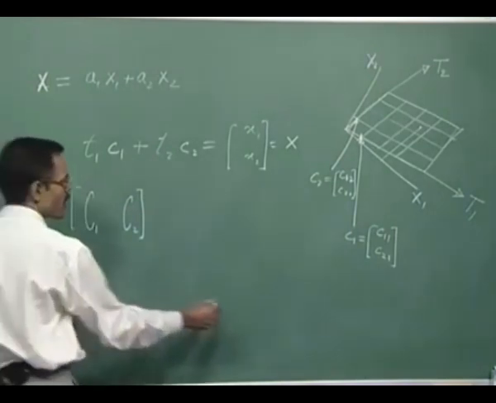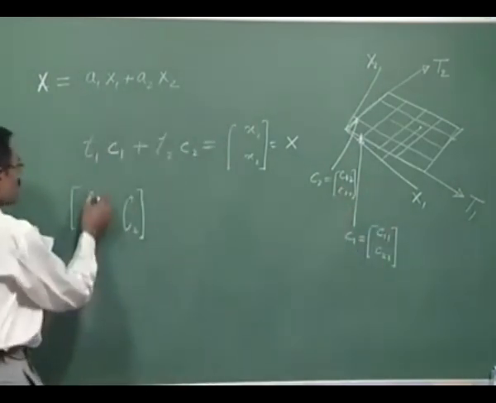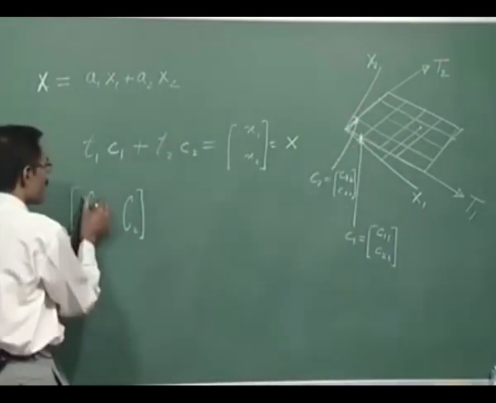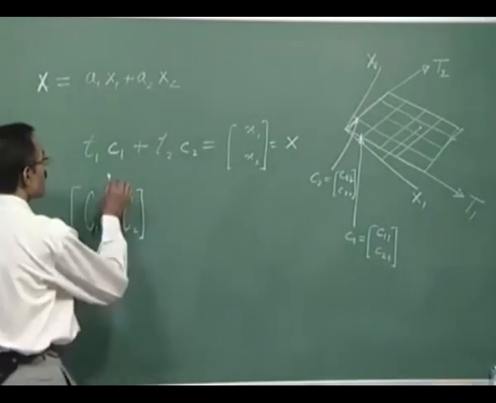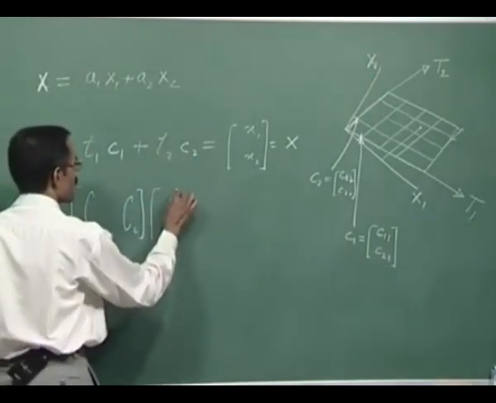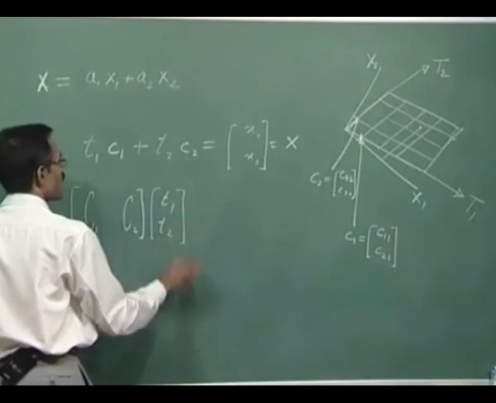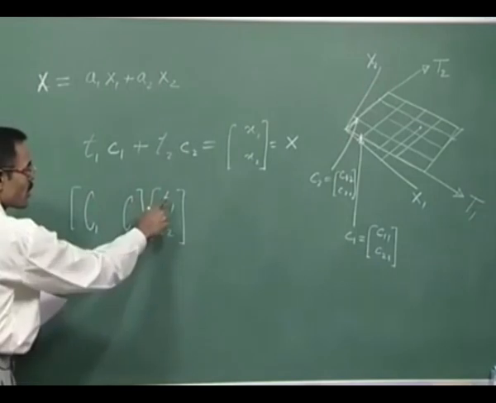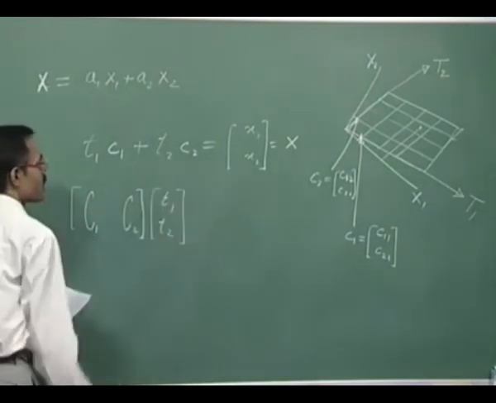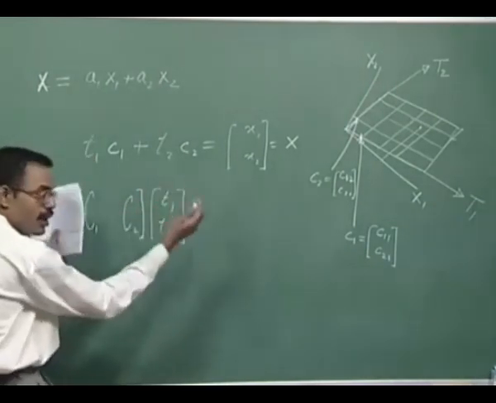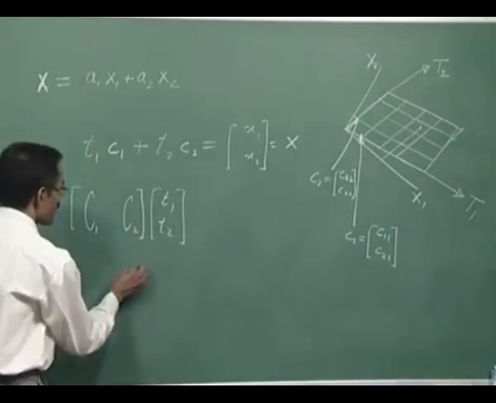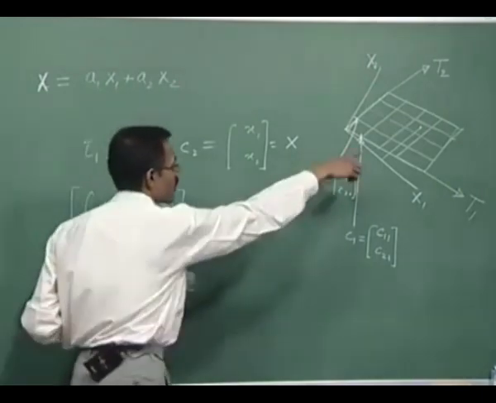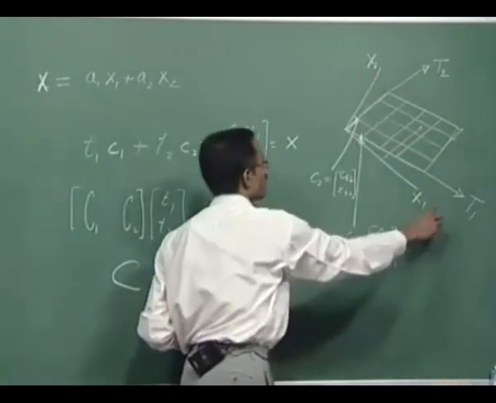These are column vectors. This vector C1 and this vector C2, those basis members for the table system, are sitting here, multiplied into T1 T2 as a column vector, right. Note that this matrix vector multiplication will give us T1 C1 plus T2 C2, what is here, right. So, or we can concisely write it as the square matrix C into this vector T is equal to the actual location of this in the x1 x2 frame, that is x.